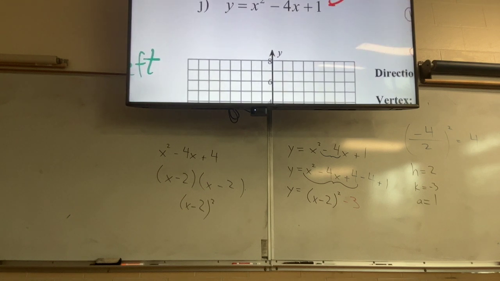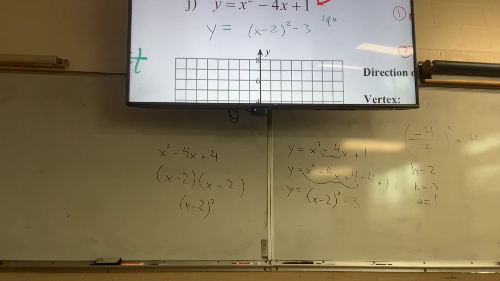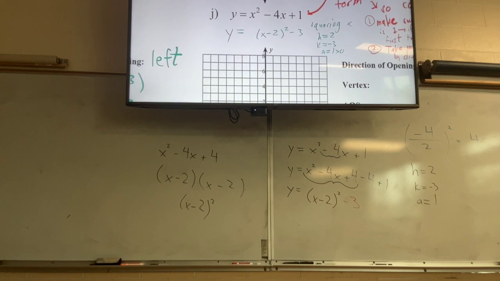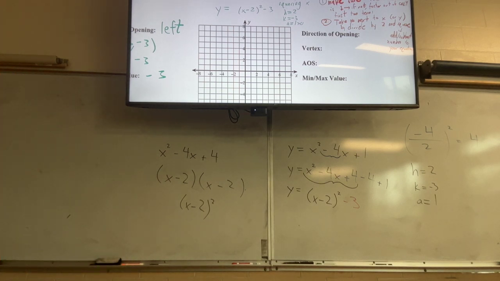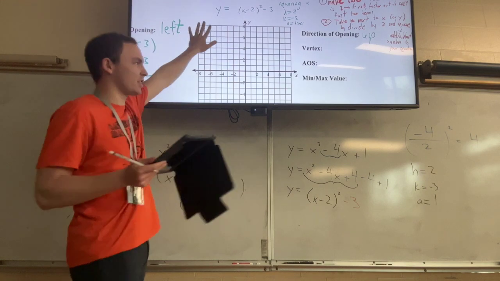Let's do this first one. We completed the square. It became y equals x minus 2 quantity squared minus 3. We're squaring x. Write down what you're squaring for your own sake. h is 2, k is negative 3, a is 1, which is greater than 0. So what's my direction of opening? Up, yep. We're squaring x instead of y, and my a is positive, so my parabola is going to open up.